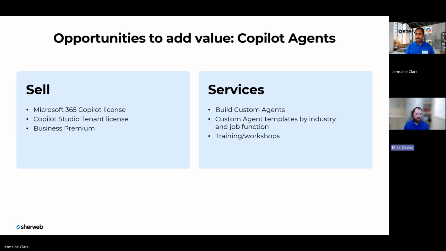The way that you're going to do it is going to be of tremendous value to your customers rather than just selling a license and then allowing them to go about their day, not really engaged in the AI process with your customer anymore after you've sold the Copilot for 365 licenses.